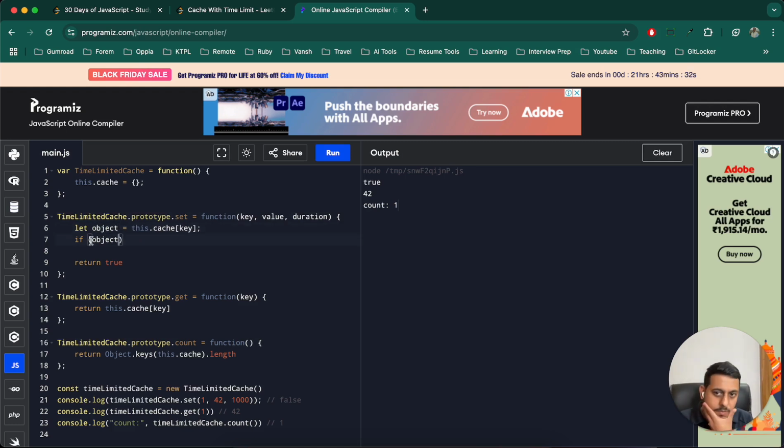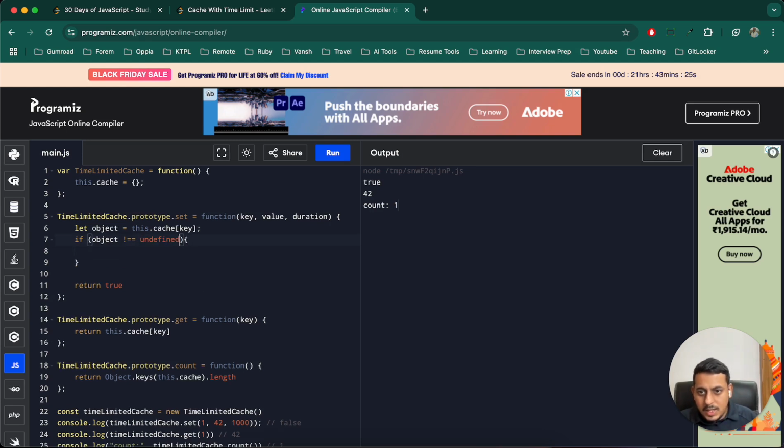Object. Now object is not equal to undefined. If it is not undefined, that means it already exists, and if it already exists, we can directly return that. Okay. So return. Actually, directly not return that. I think in this case we have to return false.